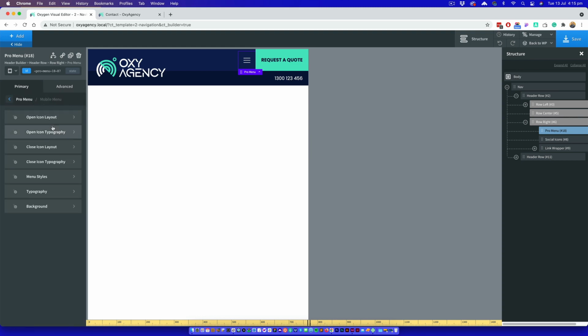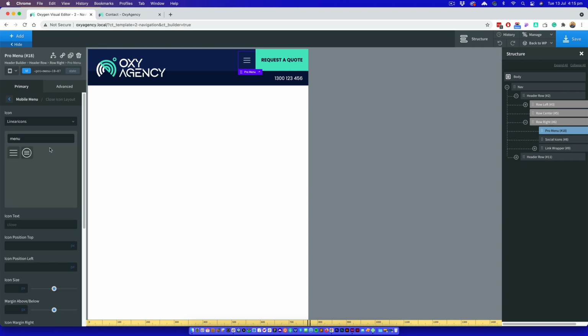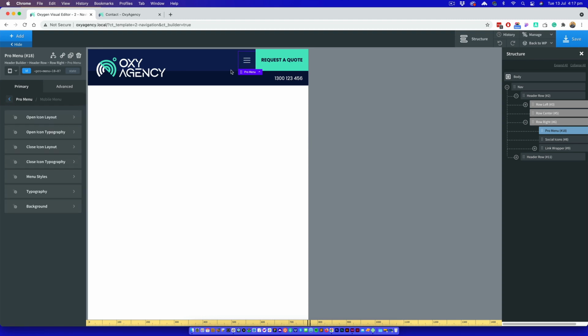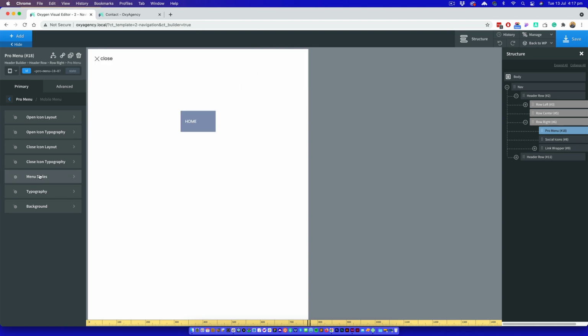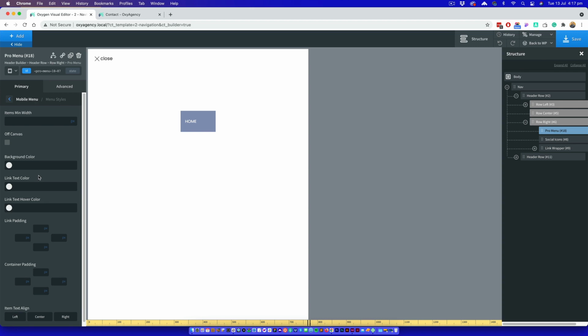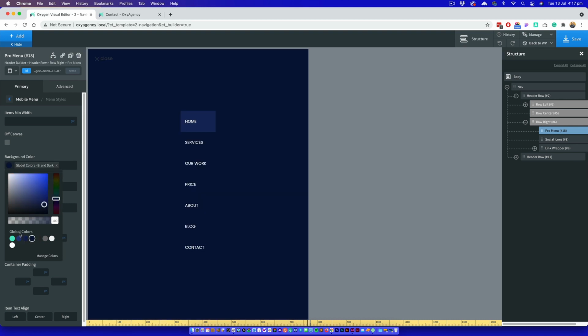We've got a few things as well to change, like our close icon. So we can go to, I'll try and find that. This one is for our close. I have that as a cross. And if I click the navigation here and open it up, you can see here in our menu styles what we're going to want to do is change a few things like our background color. So at the moment it's showing up as white. So I change this to dark. You can already start to see the text.